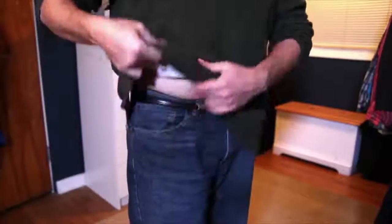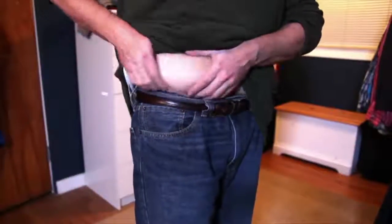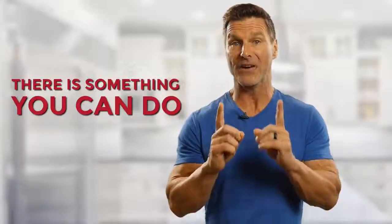And this male testosterone curse is exactly why you're struggling with weight loss and adding more and more belly fat every single day of your life, even though you may be consciously eating less and less. And this is also why you may have started to believe that getting in shape for a man our age is just too damn difficult or even impossible. However, listen, there is something that you can do to turn this testosterone switch on again. It's the same way my good friend Toby and I did.